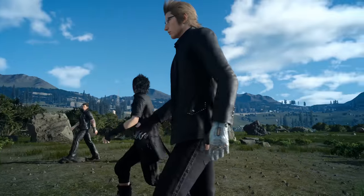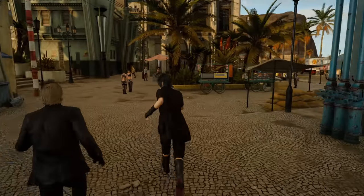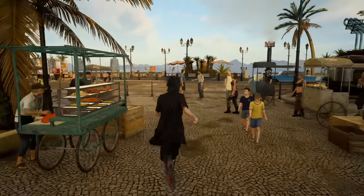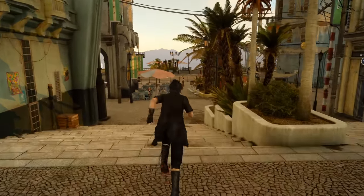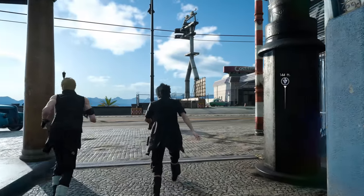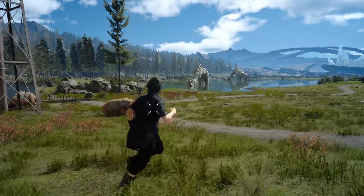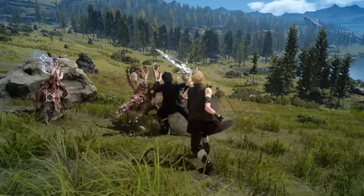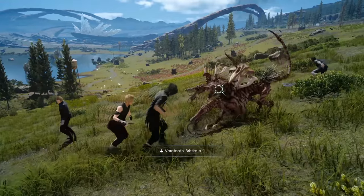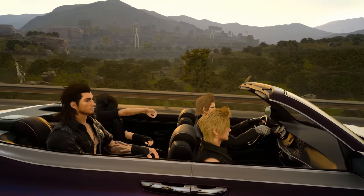For most of the story, it really sucks you into this world — everywhere you go, something is going on, everything feels real. It's not just that it looks like this, but they've populated it with people that feel like they're living their lives out. This is one of those games that just feels active in a way that many don't, and the graphics are a huge part of that. You feel like there's an entire thing going on in a town that you could easily miss while out in this expansive wilderness. It has its flaws, but it knocks it out of the park despite them.